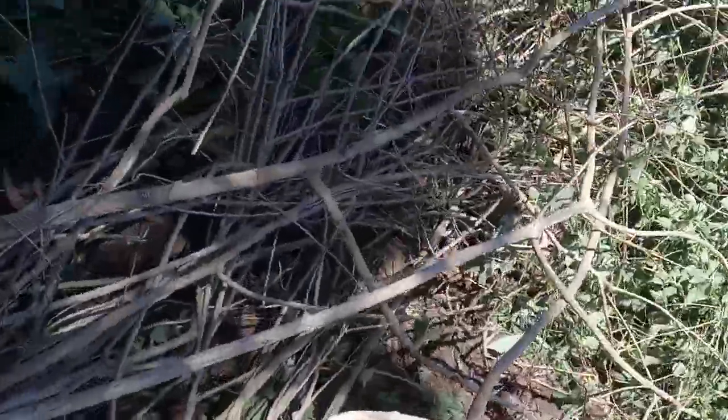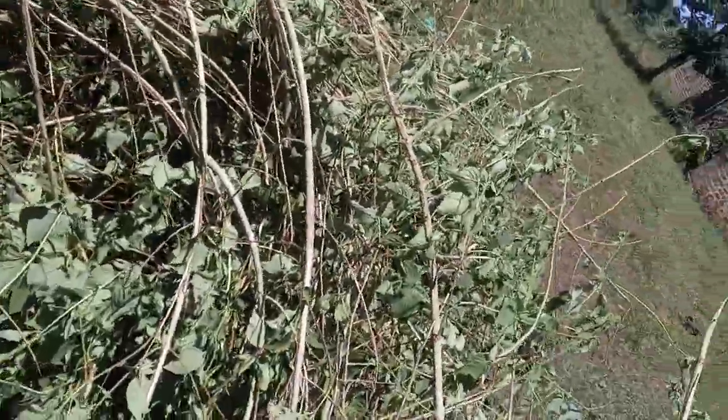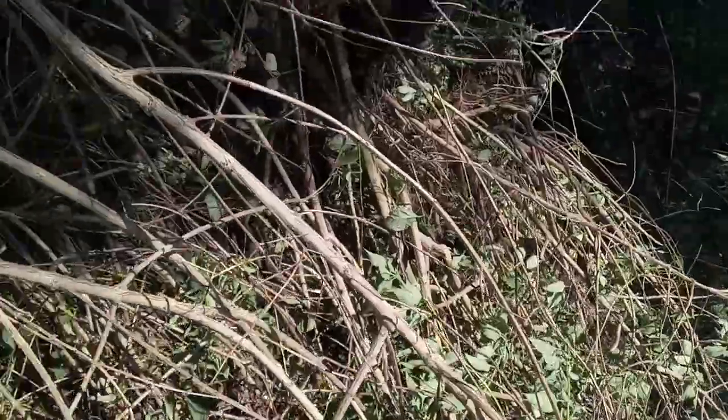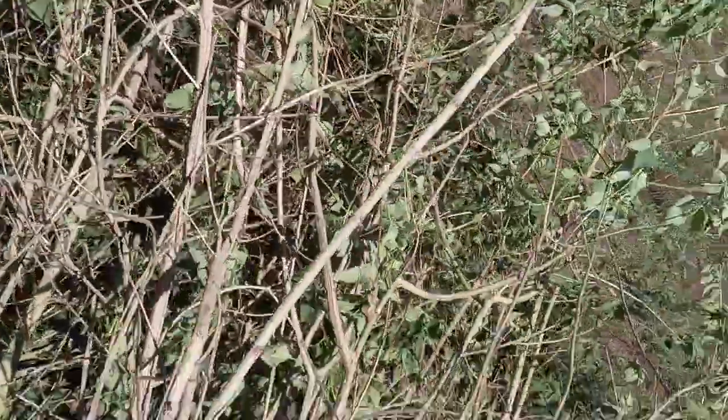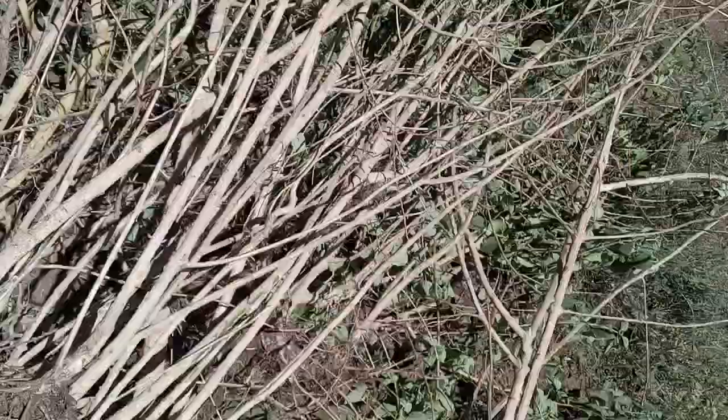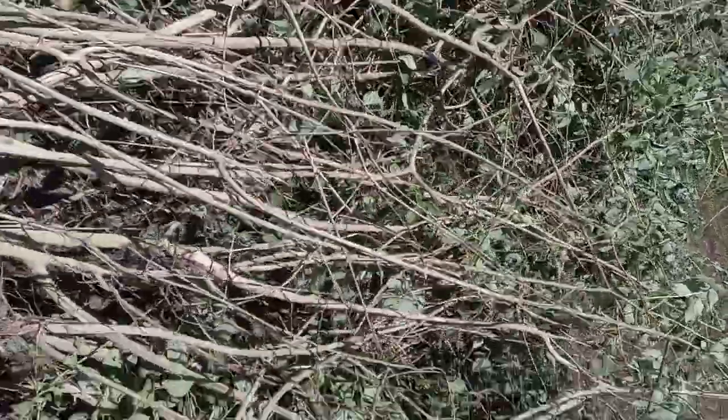After putting this, we're going to chop these into smaller pieces, and then put them down right on the floor. As you can see, this is the soil that we got from the 3 feet hole. And this is how the inside looks.